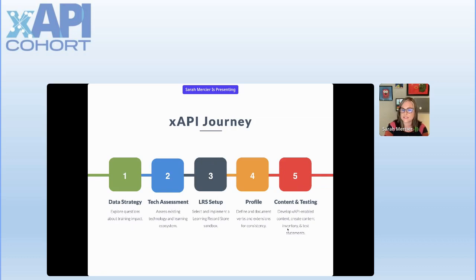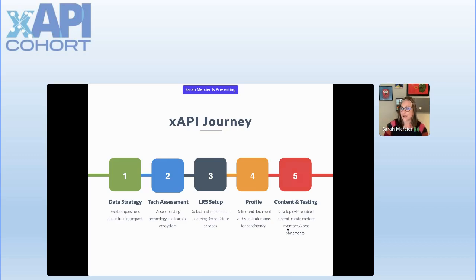What kind of data visualization do you need? Pricing obviously can be a factor. So we go through that setup process through the requirements and setup. We put together a profile. I don't want to use profile with the big P in this case, because there's some really important stuff that a lot of folks in this cohort are doing around profiles and sharing industry profiles. This is a profile within the organization. So I'll share a little bit about what that looks like.